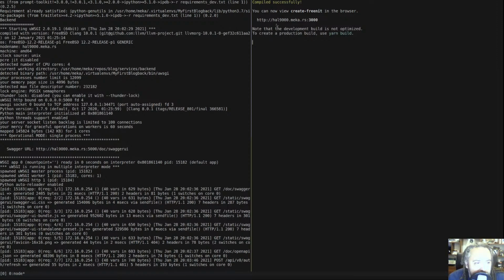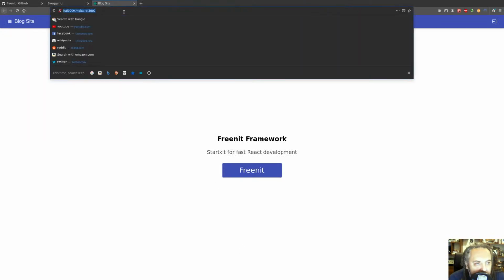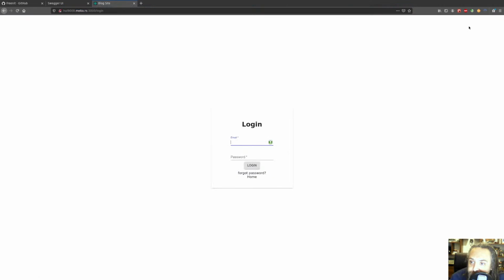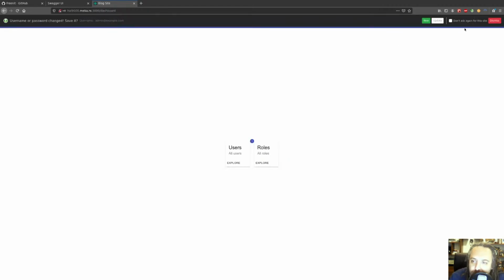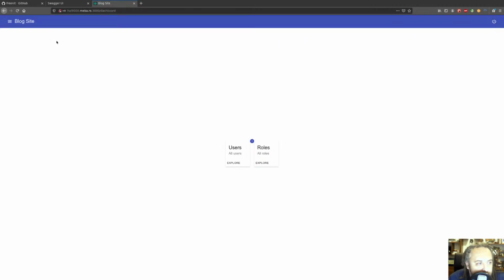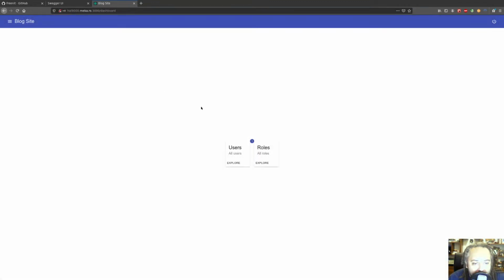What it means is that it's going to open a browser in this URL. How do I know it works? Default user is admin at example.com and password is secret with capital S. So this is what we have by now.